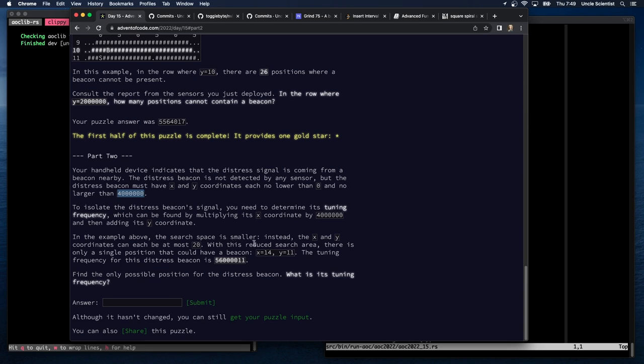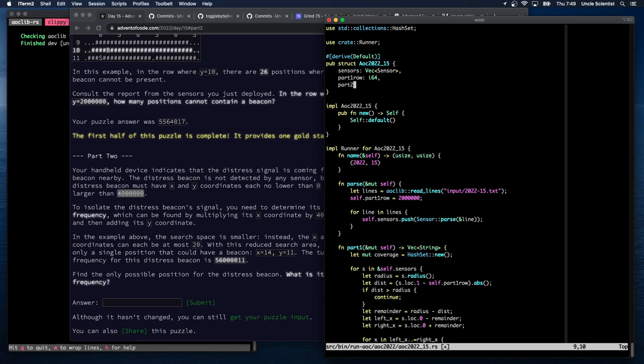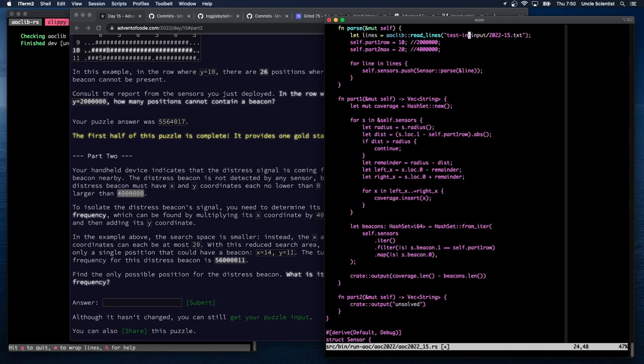In the example above, the search space is smaller. Instead, the x and y coordinates each can be at most 20. With this reduced search area, there's only a single position that could have a beacon, 14, 11. Okay, so we can definitely do it with the test input. Let's add a part 2 max. Self part 2 max is equal to 20. And let's put this back to 10. And then this is 4 million, like that. Okay, and then we'll switch this back to the test input.